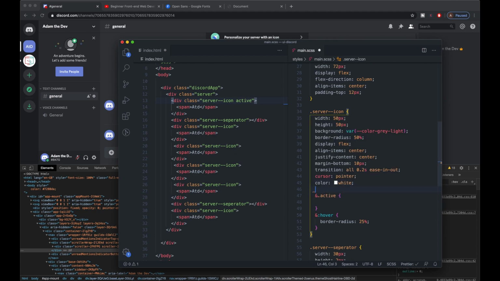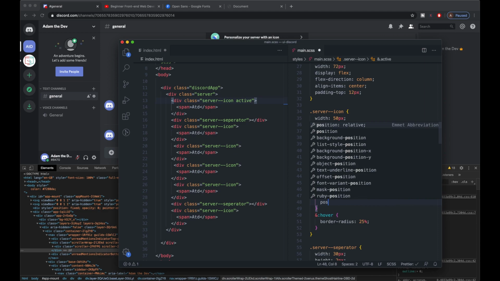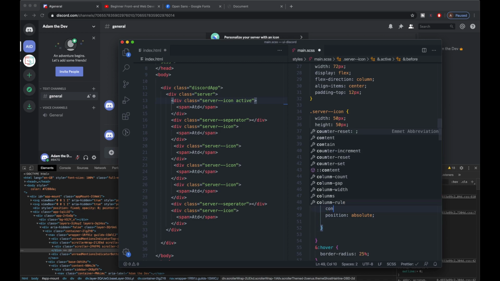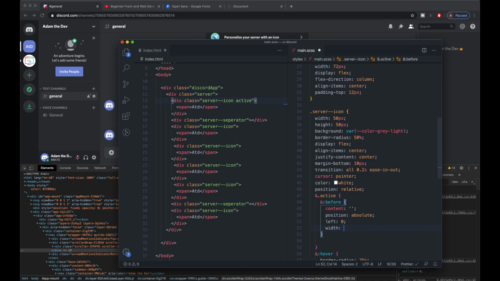we can put position relative on the element anyway. Let's just do position absolute. No, actually, we need to do at before to set up a pseudo element before, and then do content nothing, position absolute, left 0, width 3 pixels, and let's just do background white.